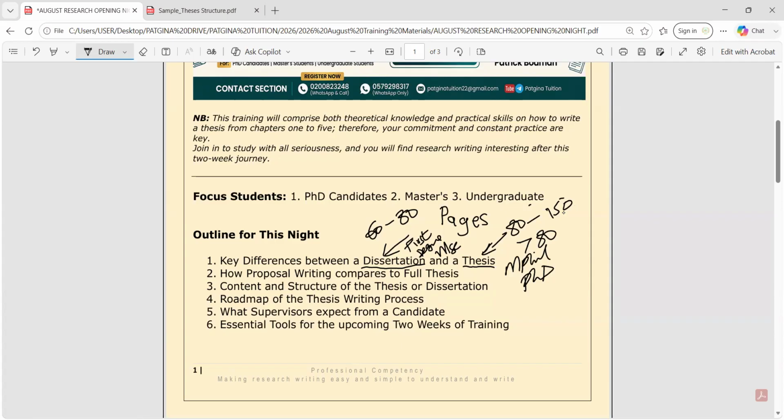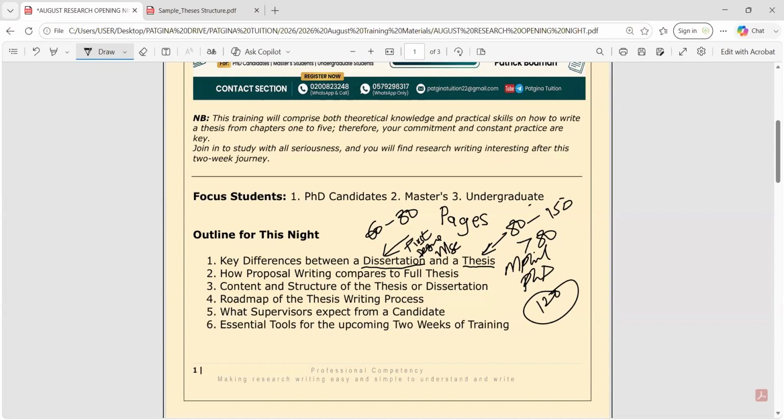The difference between the MPhil and the PhD thesis is that for the MPhil thesis, the last stop is around 120 pages. So there are some people who are doing MPhil thesis and they are having about 400 pages. I tell you that AI is writing their work for them. So if you submit to me, I will be able to detect. That is why sometimes you think the supervisors are worrying you. Because you are doing MPhil, you are writing 400 pages.